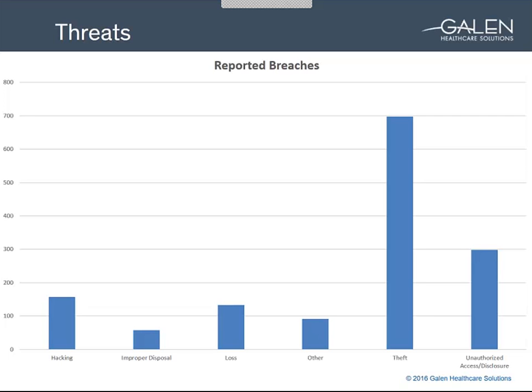And you'll notice way down on the bottom left there's hacking. Now again, as I mentioned before, it was the #1 cause in 2015. If you looked at all of these breaches just by date in 2015, hacking would be #1, followed by theft, followed by unauthorized access, followed by all the rest. So it's certainly a growing one, but it's not the #1 right now.